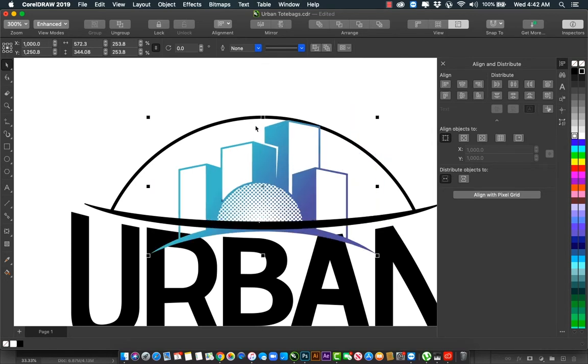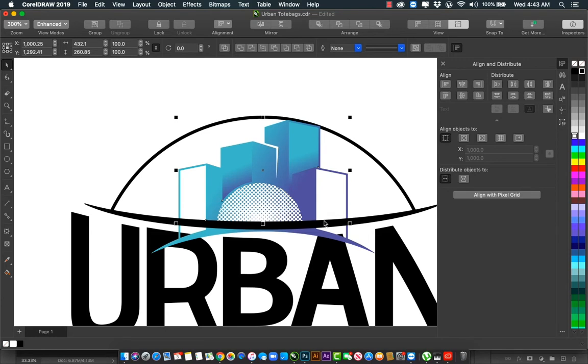I also want to make this bottom invisible. So I'll first of all trim it. Then I'll break it apart, Command K to break apart. And then I press Command L to combine.